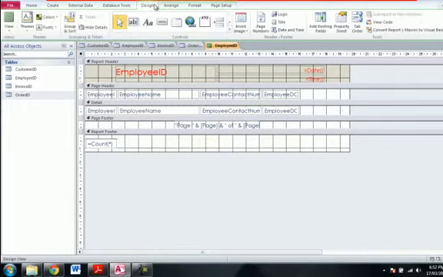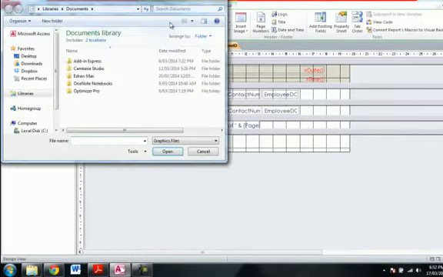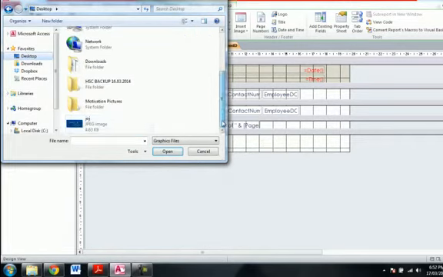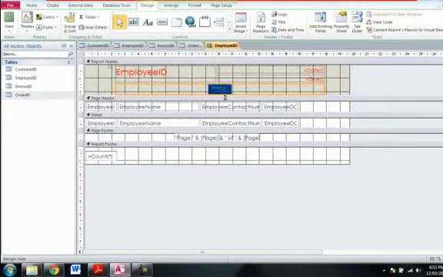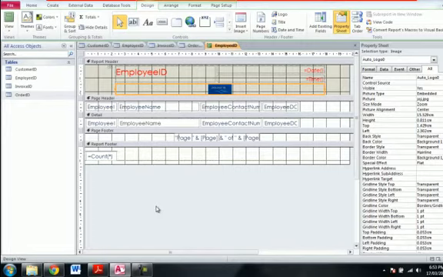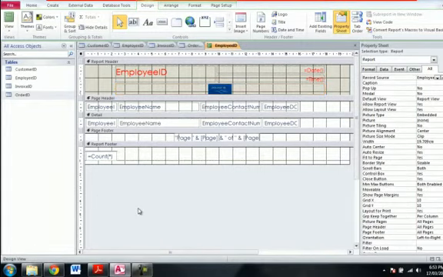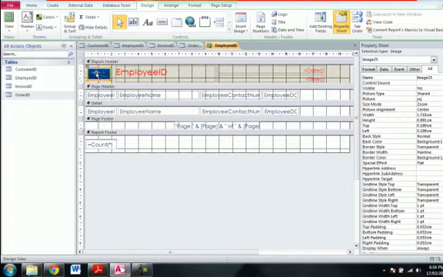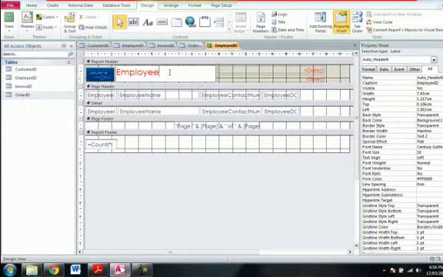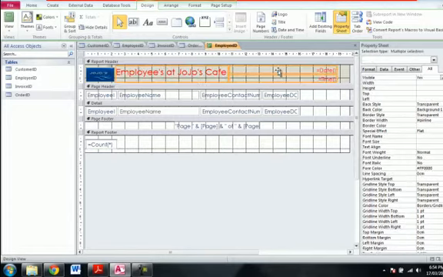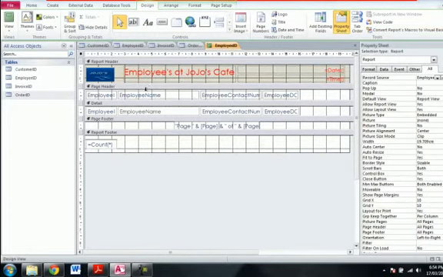Format, no. Design, here we go. Logo. So if I want to insert a logo, JoJo. Whoops, that was a slight issue, but here we go. So the logo is now in place. Now, what you really need to do is input your logo and change this to JoJo's Cafe. Now this just makes things sound all fancy and it gives it a nice title. So shifting these over a little bit, there you have it.